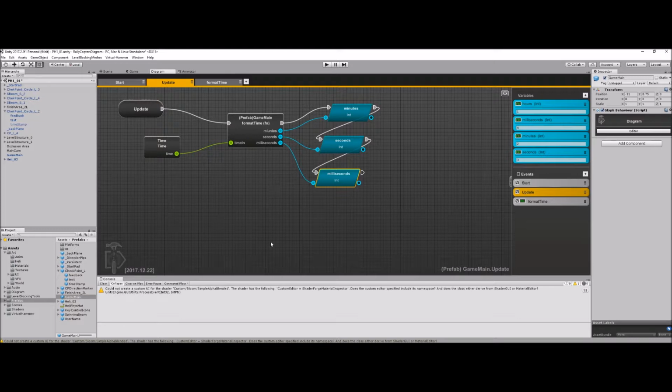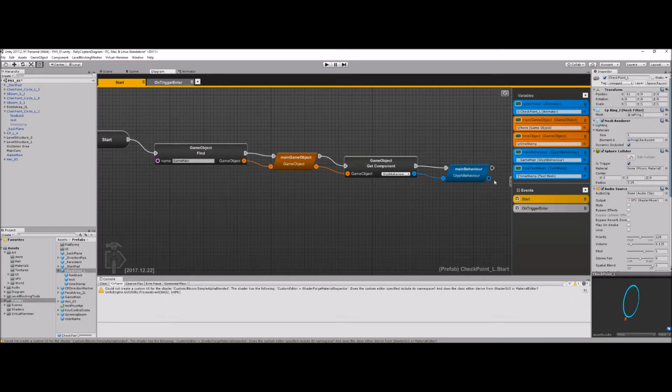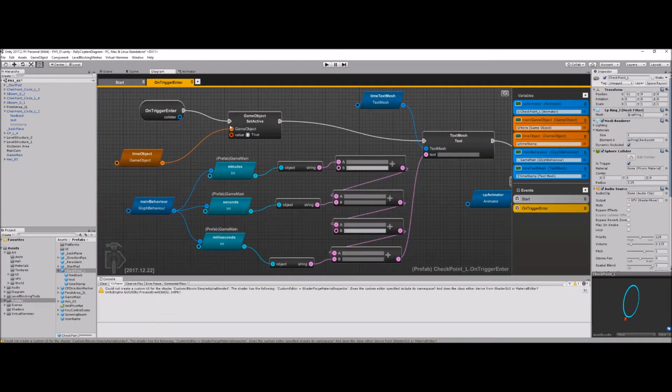as needed for that. So now, since I've already set this up in my checkpoint, on start, I'm getting the actual version, the behavior of this game main, the one I found in here. And then in on trigger enter, I'm activating that time, and I'm getting these values that I just set up from this behavior here.